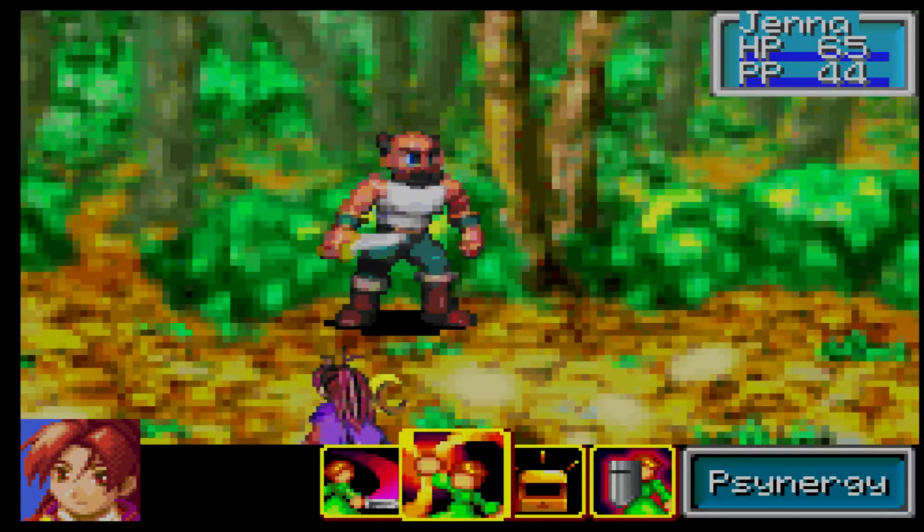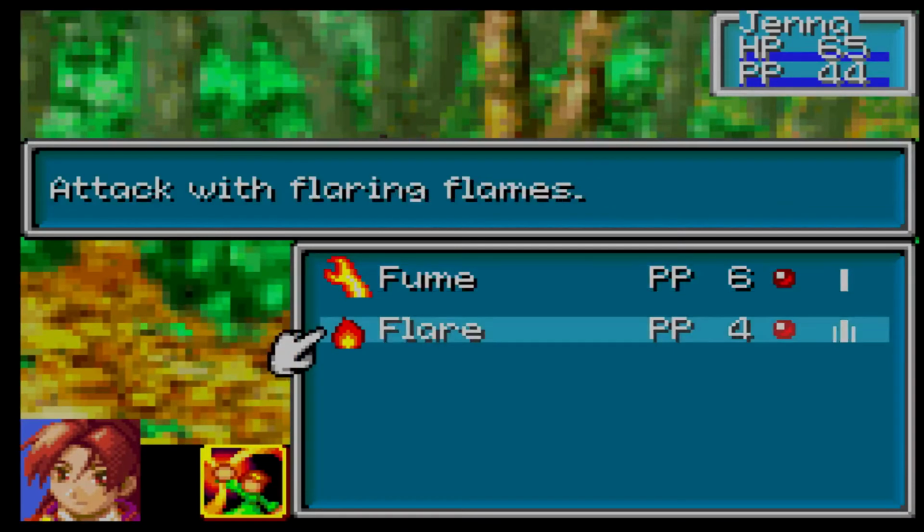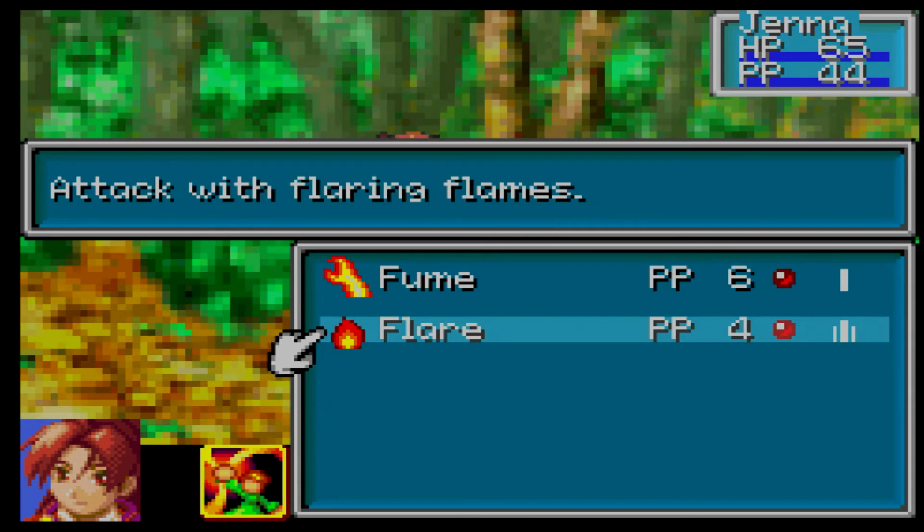Up next we have the synergy command. These are basically like your spells, let's call them. And as you can see here, right now we have two spells available. We have their names, we have their synergy point cost, or their MP cost, if you want to call them that, and the icon right next to the number represents the element. In this case, since we have a red icon, that represents Mars, the element of fire. And right next to that icon we have the range icon. In this case, what this means, for example, is that Fume is a single target synergy, whereas Flare is a multi-target synergy, in this case with a range of 3. Synergies usually deal elemental damage.